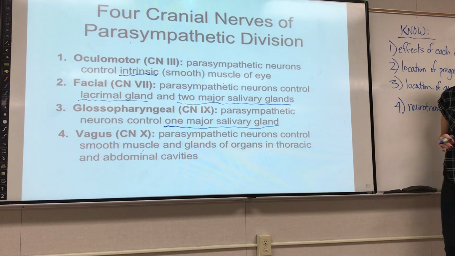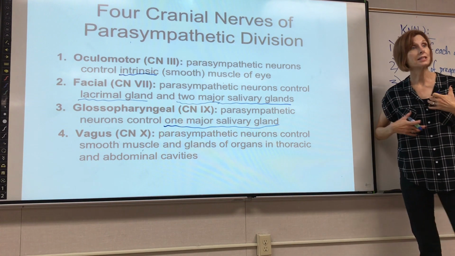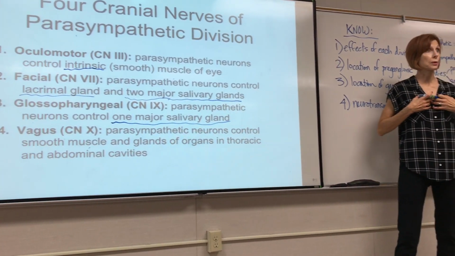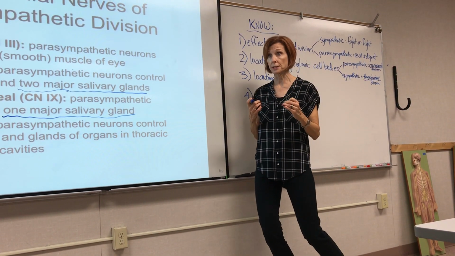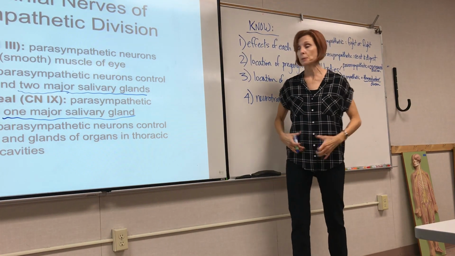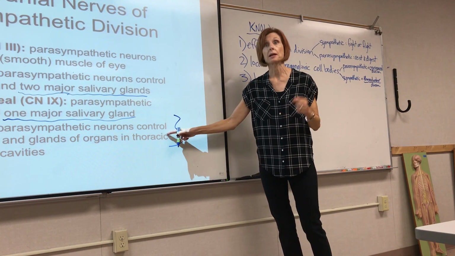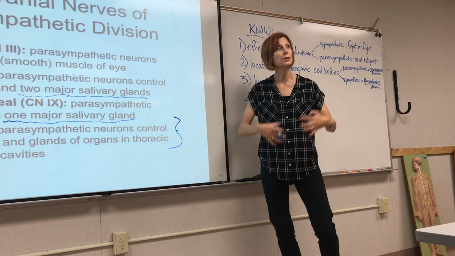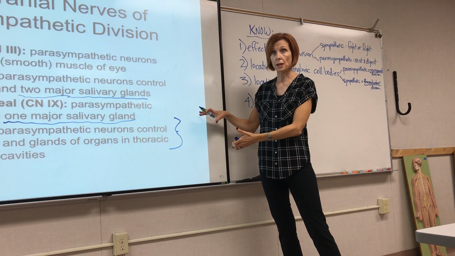Okay, and then finally the vagus nerve. So this is the nerve we said that carries sensory information from the organs. It goes all the way down into the thoracic and abdominal cavities, carries sensory information from those organs. Because it has axons going way, way down into the abdominal cavity, it makes sense that this nerve would also carry parasympathetic neurons that will go to the smooth muscle, cardiac muscle, and glands in those organs, okay?